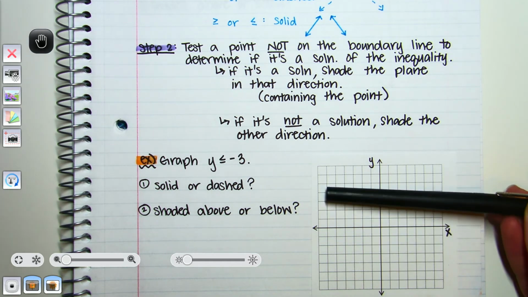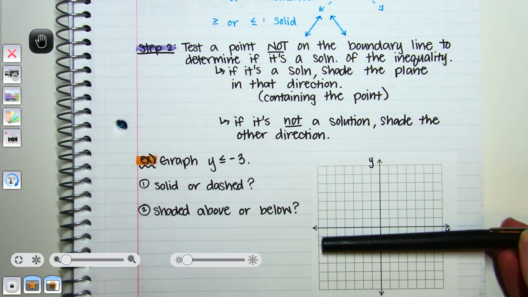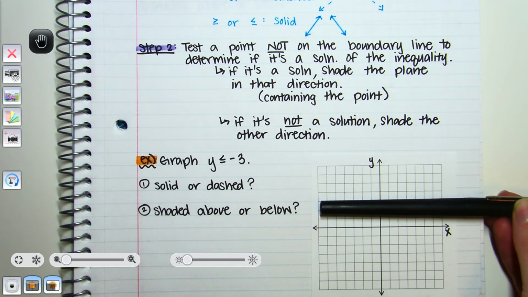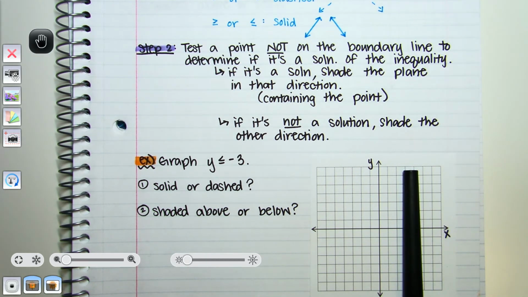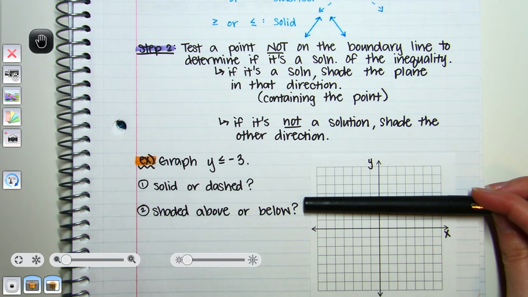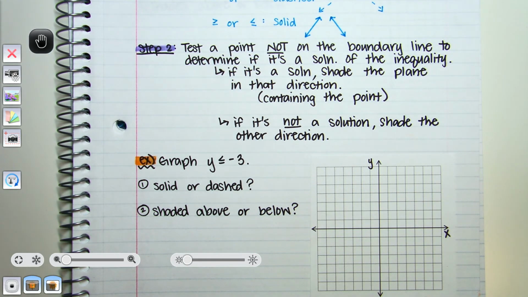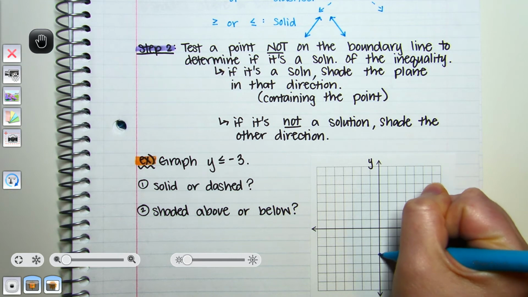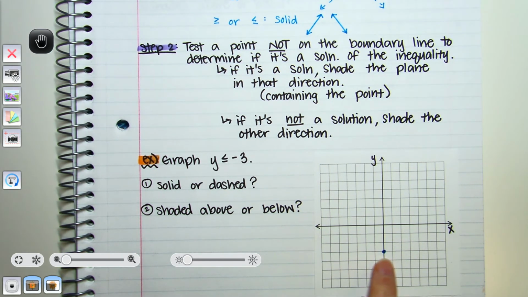which means it is going to be a horizontal line. Now, the way I remember the difference between horizontal and vertical is horizontal is like a horizon. If you look out at the horizon or sunrise or sunset, your horizon is flat. So a horizontal line is flat. Now, saying that this is -3 means it's going to go through the point -3. It's going to be a horizontal line that goes through that point, -3.